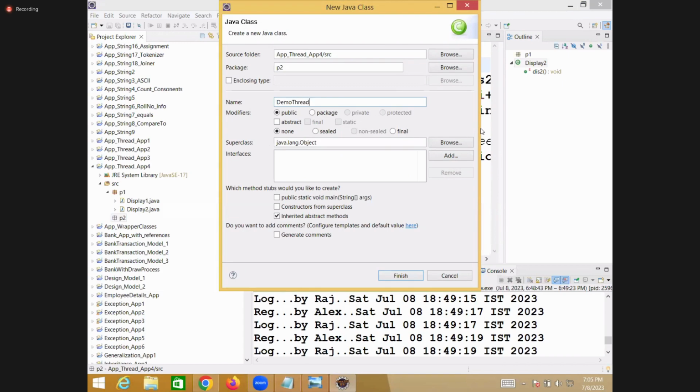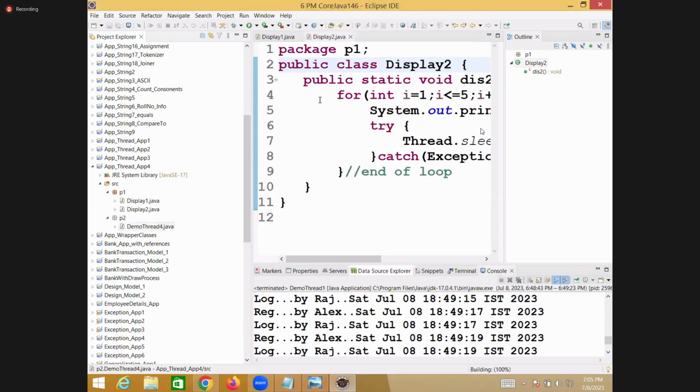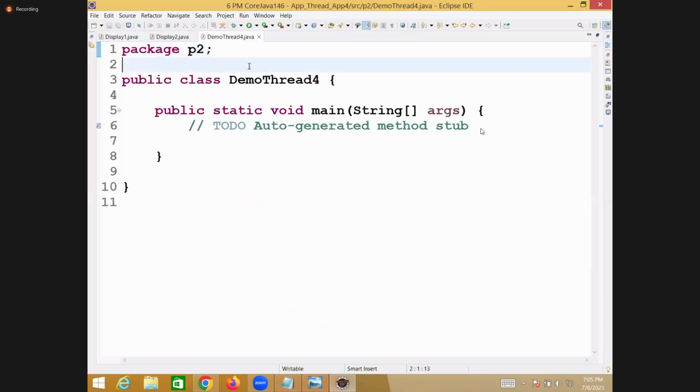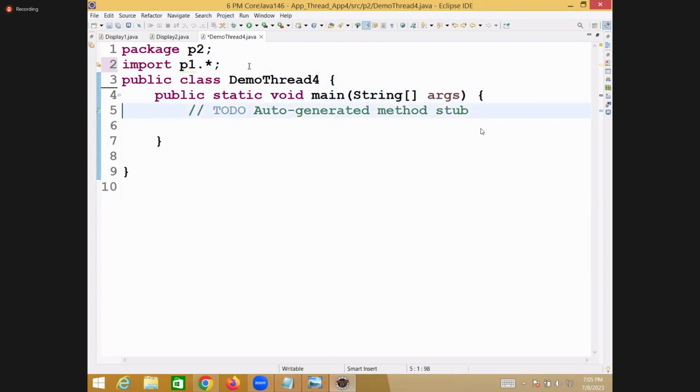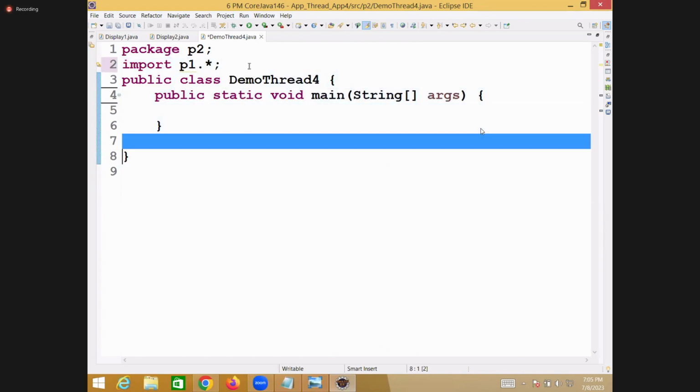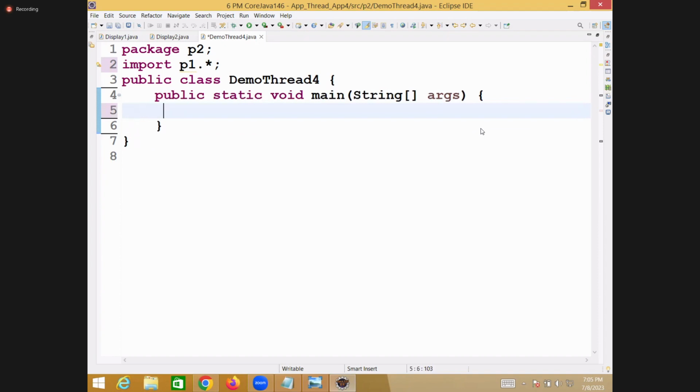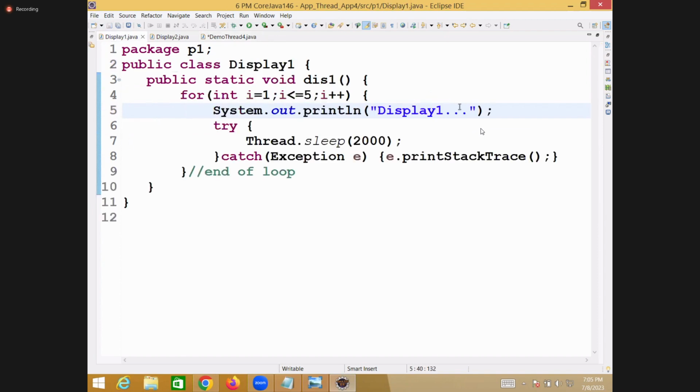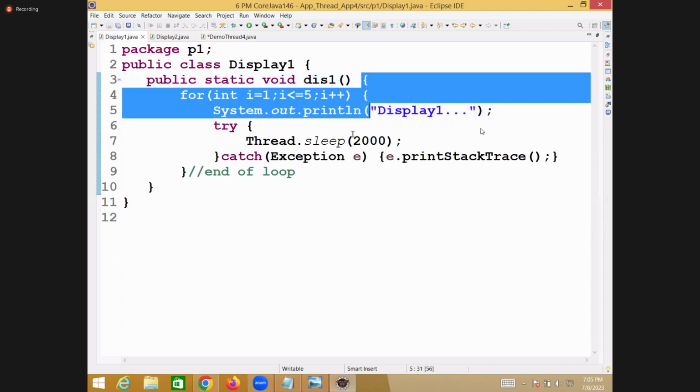Demo thread 4. Import p1 dot star. Here, I want the body. Display 1 body, I want it.